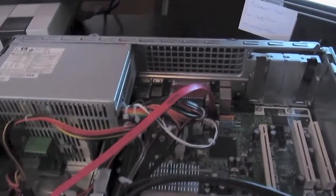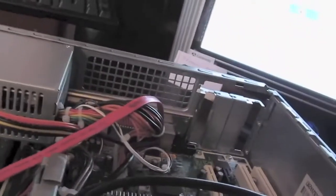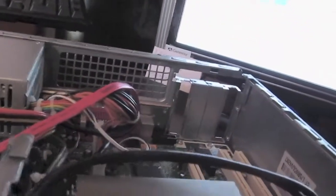How BTX machines work is there's no fan in the heat sink — it's all going through the front. There's a fan in the front of this machine that sucks air and pushes it through a shroud on the heat sink. On the DC 5700 in particular, it blows out the back and out the power supply. So there's no case fan in this thing — just the front fan, which is typical for a BTX computer. My 5150 is much the same.